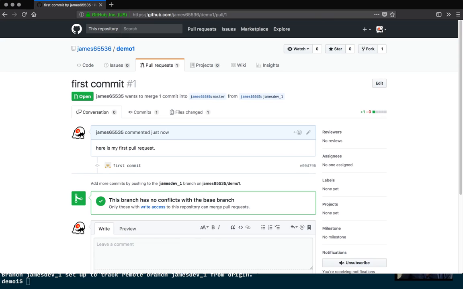So if I switch over to my other window and I refresh this, I'll now see that I have a pull request show up. Actually, let me just make sure I've got the right window shown here.